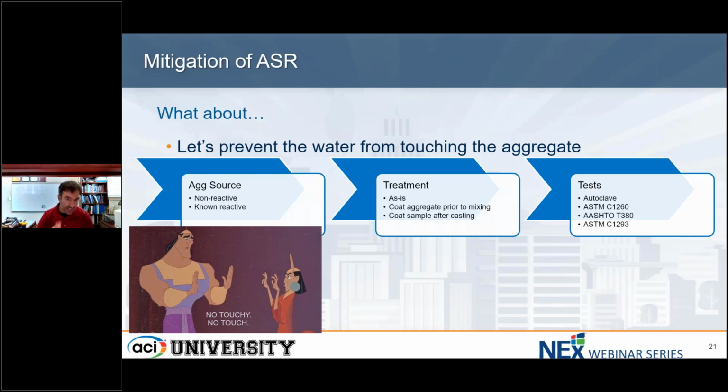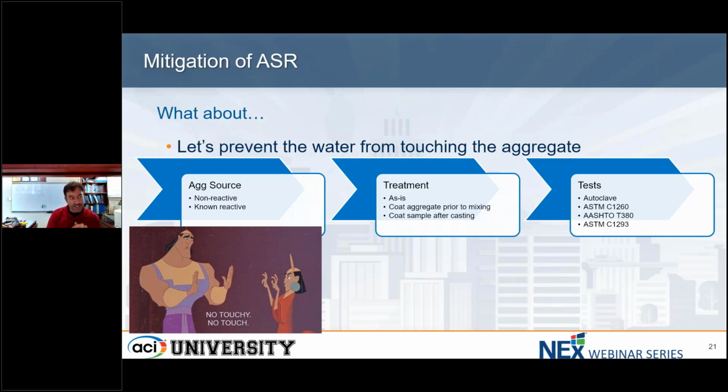Now, this is different than an integral waterproofing agent, because the integral waterproofing agent essentially goes into the porosity of your hydrated concrete and seals it off, which is good, because we're still preventing water. But what we thought was, hey, what if you had a whole stockpile of known reactive aggregate, and you're really desperate and really wanted to make some concrete? Can we just, as we're batching that sand, spray some of the silane on it as it's going into the mixer and see what happens? And so that's kind of what we did there.